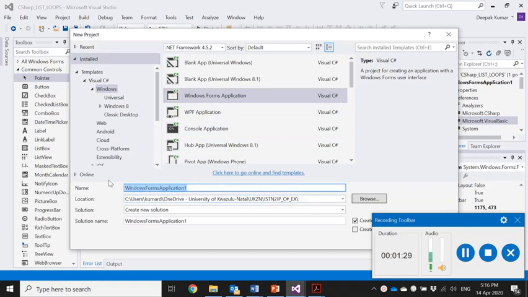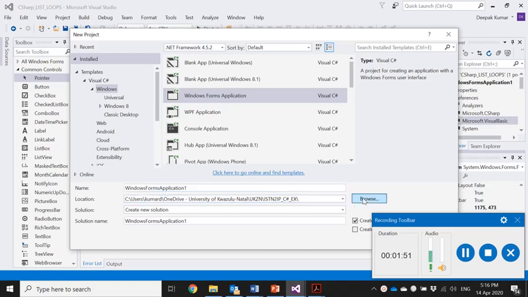I've already created one application for you, but just for the sake of re-emphasizing certain things, when you're saving your projects, make sure you put a relevant name to your project. The other point is to be very careful about where you are saving your project.